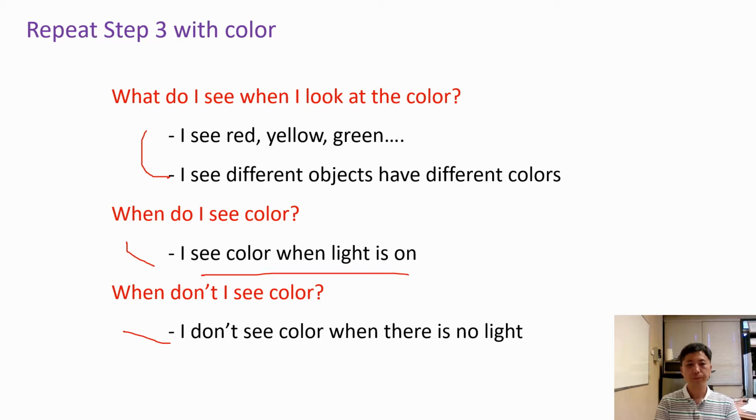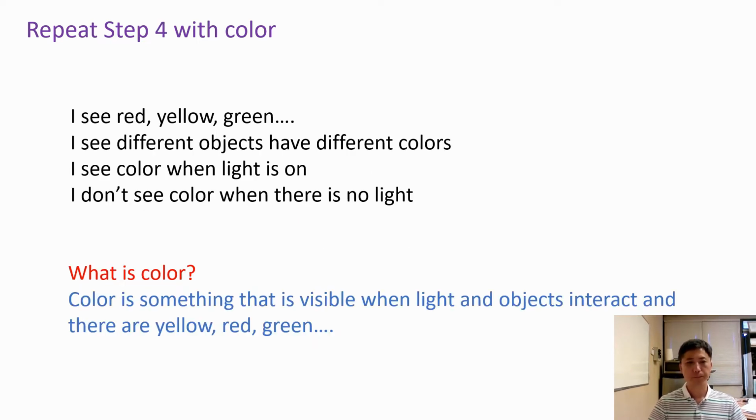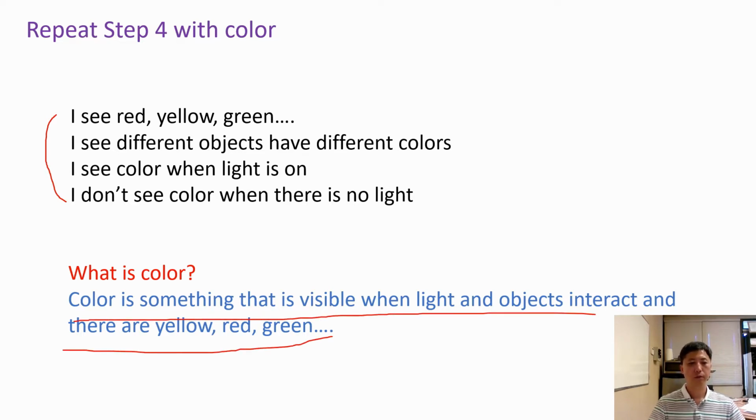Here, I ask you to describe as detailed as possible, and to make the questions as detailed as possible. The reason is that later on, this is the one that brings up the curiosity questions. So how detailed you could go will affect the level 2 training. And then just the same thing, you are repeating, just merge them all into one and make a statement like this. So color is something that is visible when light and object are interacting, and so on.